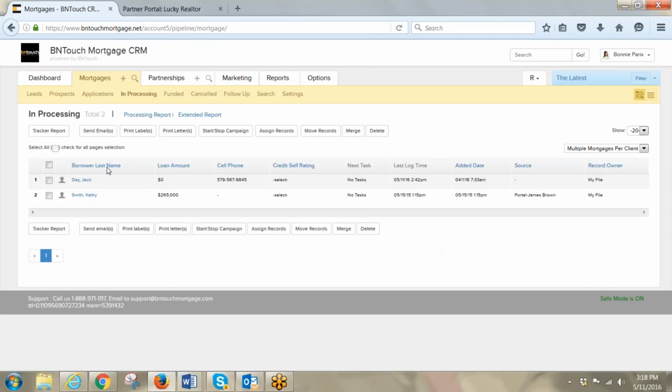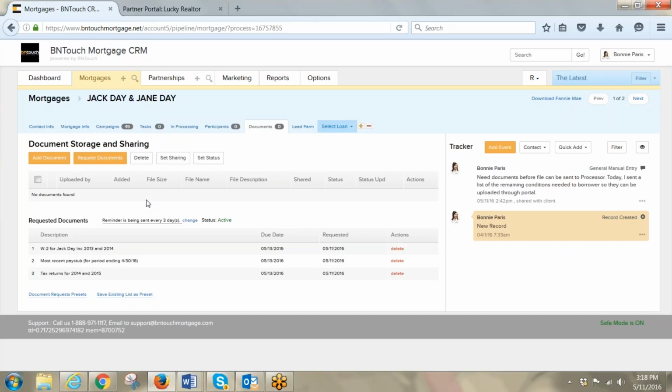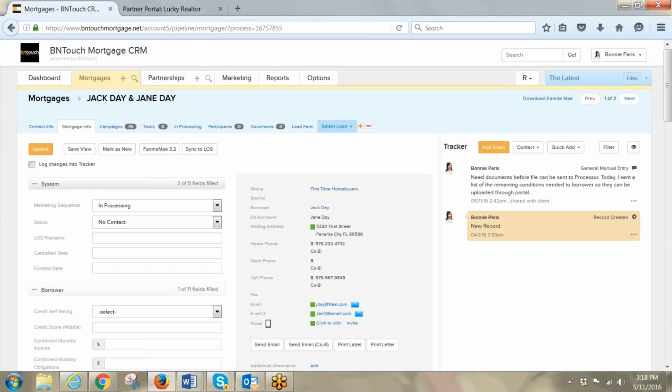There's one other way that you can actually get data into BNTouch. When you're in a mortgage record, you can take that data and share it by, let's see, simply being here in your mortgage information tab, and after you have a file name inserted in this box, you can save that to a Fannie Mae 3.2. Once you've done that, that Fannie Mae 3.2 information will be in a place on your computer where you've saved it, maybe to your desktop or your downloads, and then you can go into your loan origination software and import from that Fannie Mae 3.2.